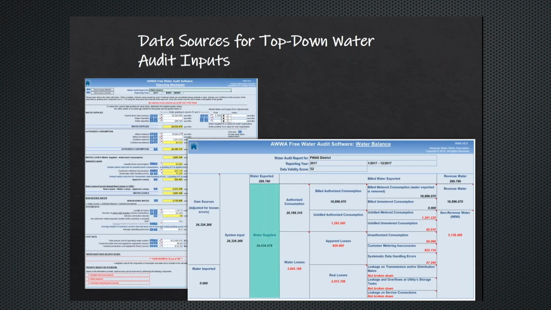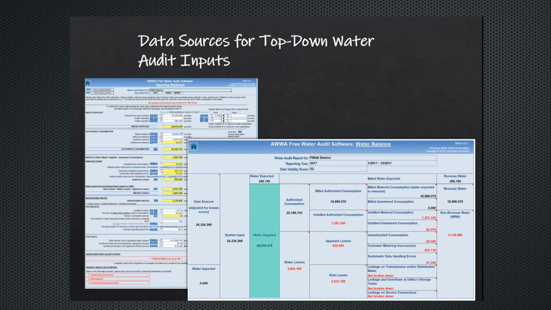The water audit software is a tool that helps create your water balance, shown here. The water balance is the summary of key water audit data that shows water management from source to customer, with the sum of quantities in all columns equal and thus balanced. The standard water balance, shown here moving from left to right, will use the tool to help estimate our water losses through known and estimated volumes in our water balance.